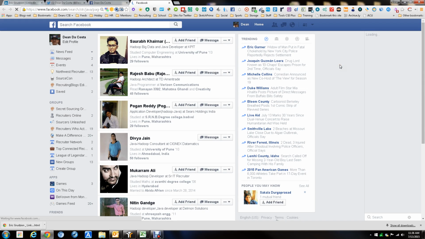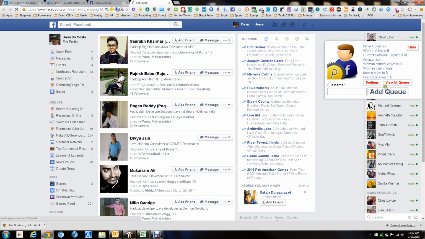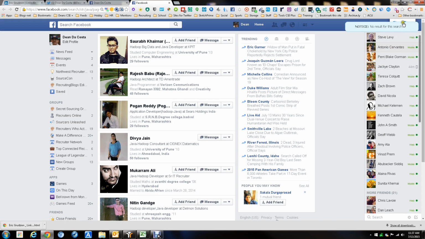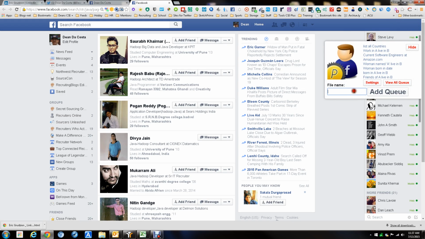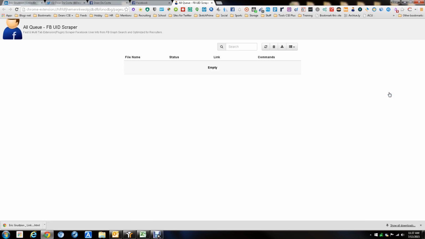And more importantly, wait for Facebook to load, as it's got to load all this stuff and this right here on the side. Now, this part of the tool, as soon as it's done loading, is usually up here and hidden right there where it says show form. Well, now we're going to show it because we want to use it, and this is what you get. Now we're going to call this Hadoop, and then go ahead and add to queue. Now it's bringing it over here and queuing it. It's basically going ahead and searching and getting all the information that we want, and it'll let us know when it's ready, which should be soon. It says queue is finished, so we're going to push OK.